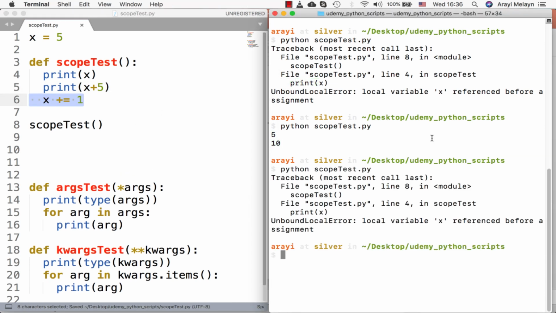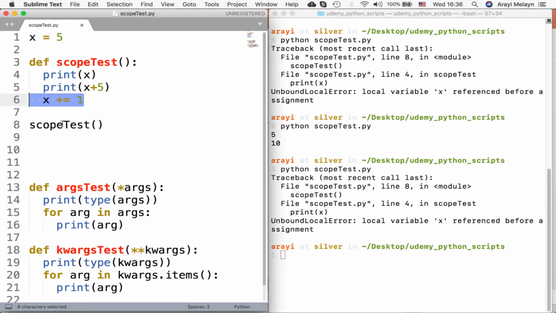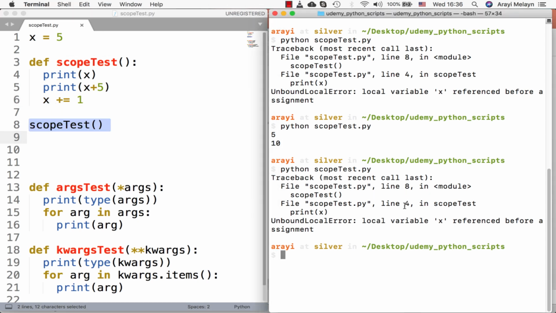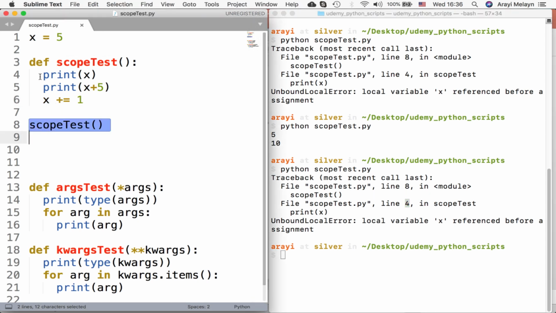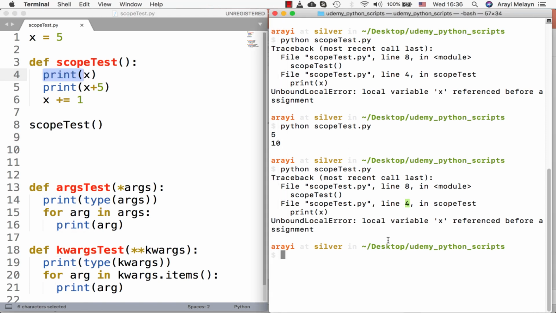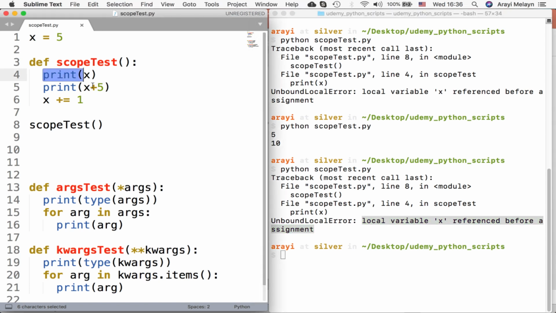Look at that, let's try that again. It's saying, oh, I tried to run this function, and then at line 4, it couldn't do this because it found that a local variable was referenced before the assignment. So it's saying that there's a confusion between this x being local in a function and the x being global out here. So what it's thinking at the moment is that x is actually a local variable that works within this function only.